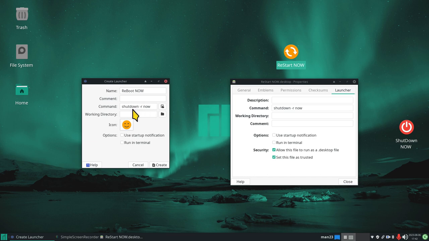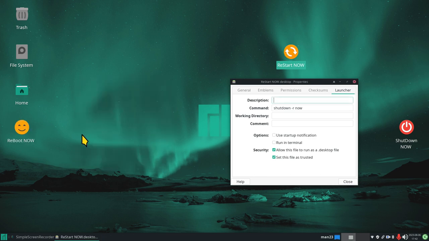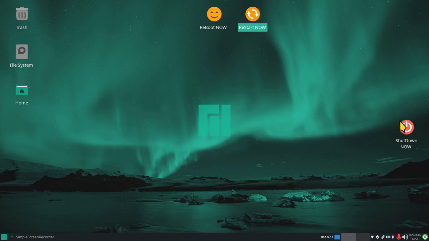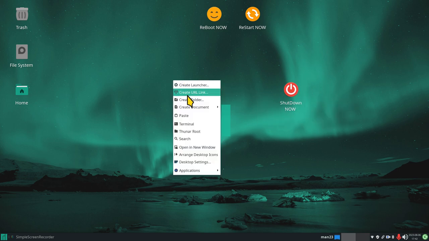So literally what this command performs is a full shutdown, and then it reboots the machine now, meaning after you double click on these icons. So this icon and this icon do the same function, even though they're different names and different icons. They both do the same thing because I want you to focus in on the command lines. They perform the same command: shutdown, lowercase, space, dash r, space now. This icon here has a different command, and it's very simple actually. I used to show the same shutdown command in a different format, but today I'm going to give you a different command. So create launcher.